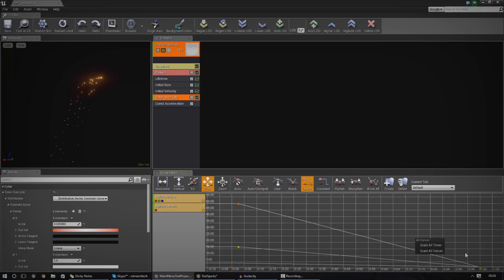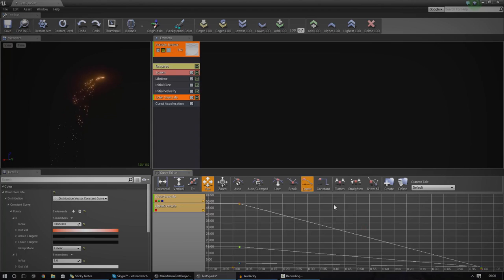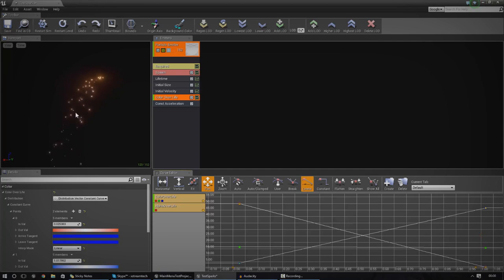And at the end, if you wanted it to fade off into a different color, like for me, I might want it to fade off into a white or a blue or something like that, I'll just change the end value here. And that's really simple too. All I've got to do is just drag it off and play around with it, the same as we did before. So if I want to have more blue at the end, after about a second, you're going to see it starts fading to that nice blue. And just like that, it should work. So you can see the sparks are really starting to come to life here.